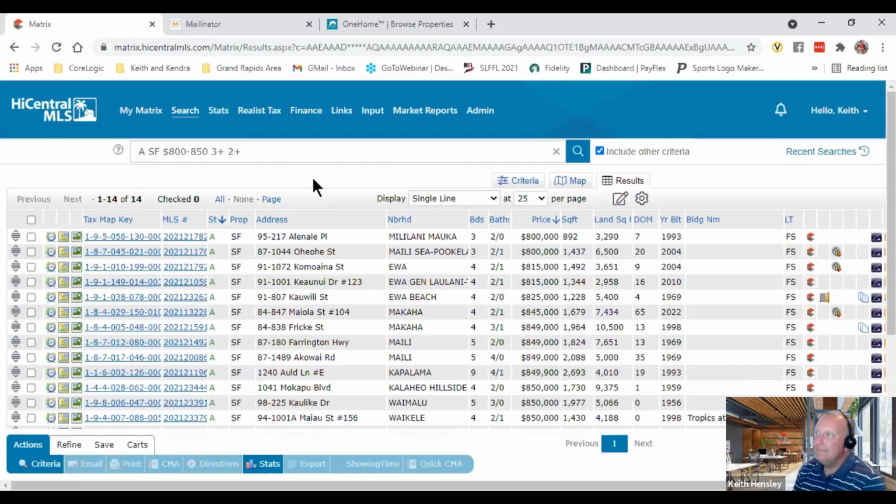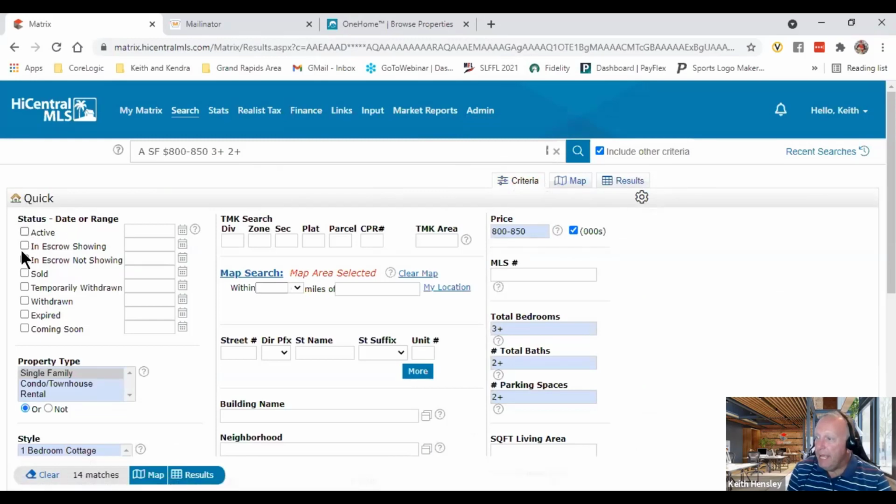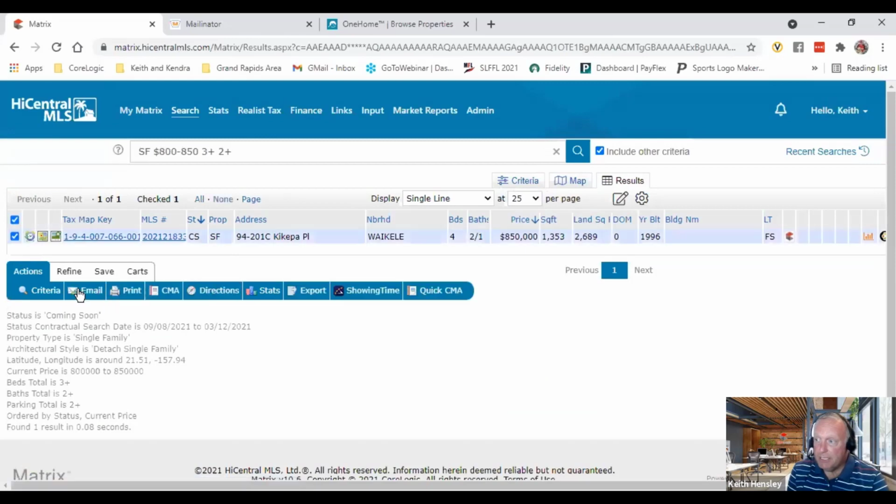I believe they can, as long as you, the agent, select that as a search criteria when you set up your auto email. Is that correct, Keith? Say that again. Coming soon properties shared on OneHome. You can't search by coming soon in OneHome, but if I go into my criteria and I pick that as my criteria, absolutely. Janelle, if I do a search for coming soon, whether I save it as an auto email or I just find it and I select it and I email it, absolutely, Janelle can see that. If I can see it in Matrix and email it to Janelle, she can see it on OneHome.